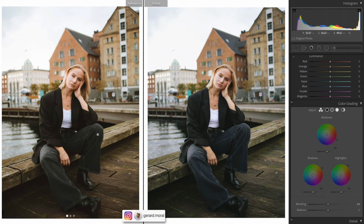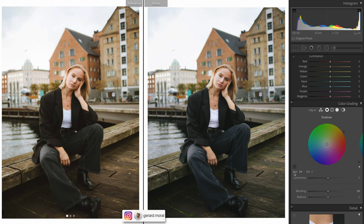Okay, definitely the next step is going to be the split toning, adding in those orange tones. Let's come down to the shadows here. Let's go with a hue of 34, so we'll keep it there. And let's just up the saturation, 20. So it's quite a bit, but as you can see how warm that makes the image. So that's before and after. See how the jacket is almost blue? And then, bang. Takes out a lot of those tones.